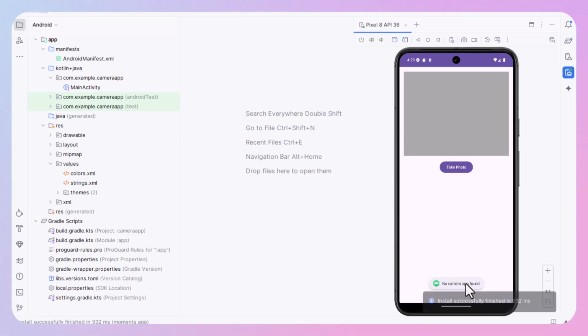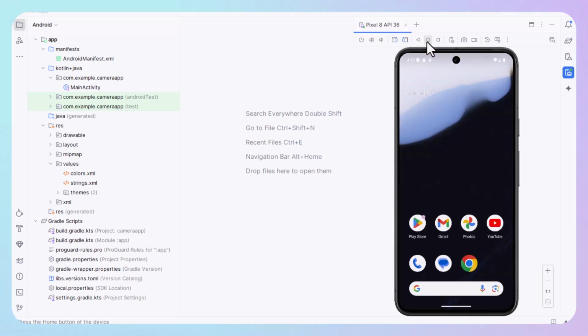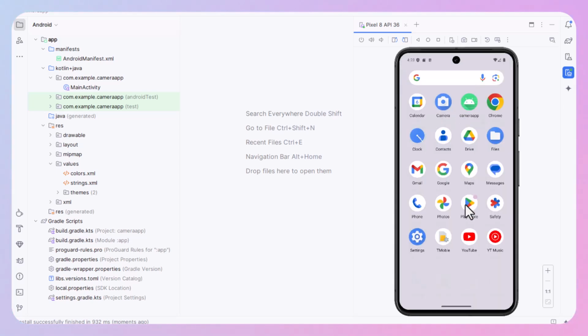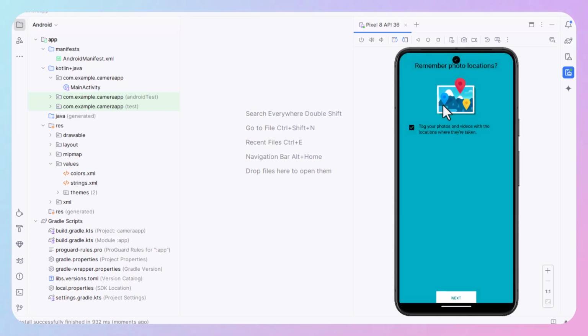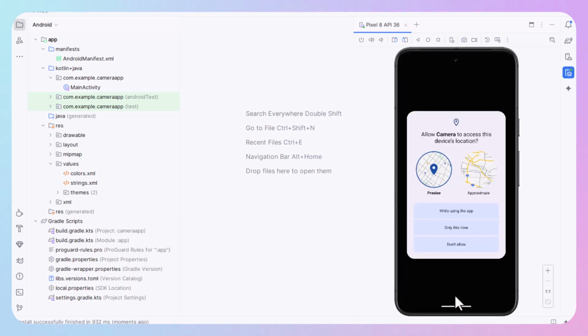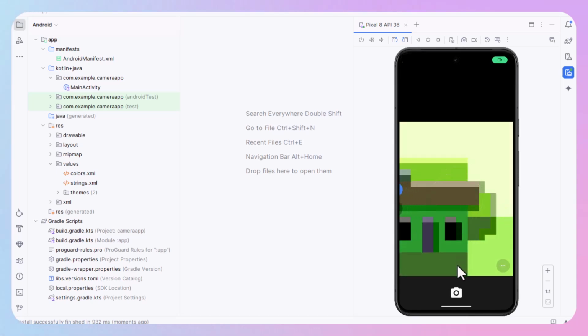Yeah, so it's saying no camera app found. Now that is a fault of my laptop. It's not a fault of the code. What they suggested on the Android developer site is to make sure that you have a camera app installed. However, I do have one. So anyway, that wasn't the issue. That wasn't the problem. And when I did this before, it did work. It got the image from my laptop.